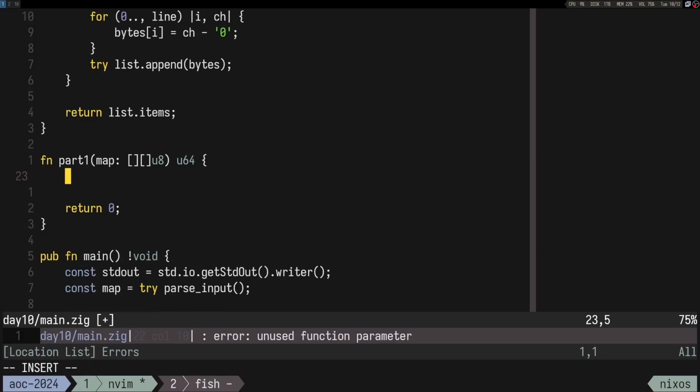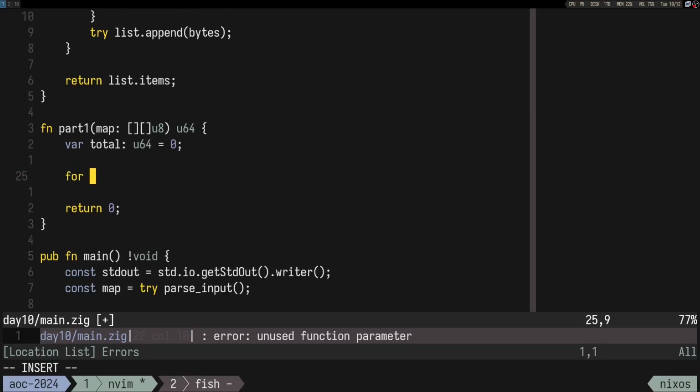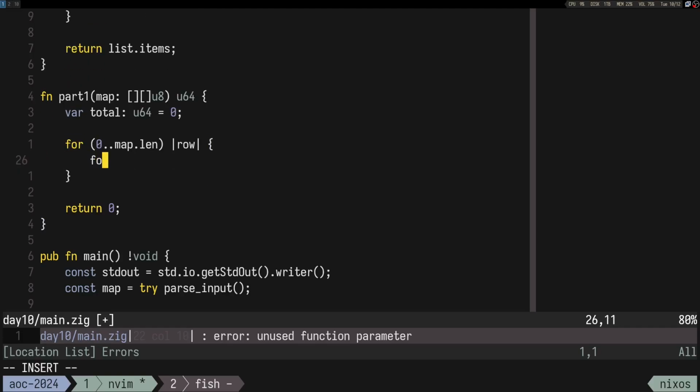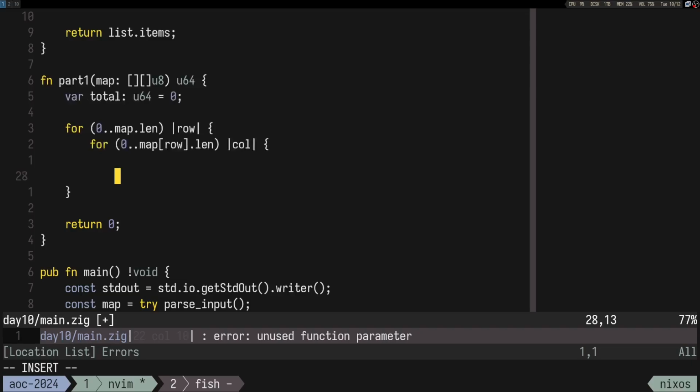So I'm gonna say var total is u64 equal to 0, and then we have a for loop, and here we can say something like 0 to map dot length, and this is gonna be our row, and then a for loop from 0 to map row dot length, and this is gonna be our column, right?